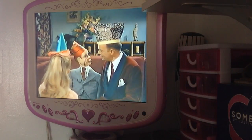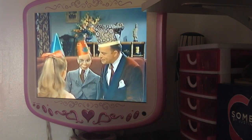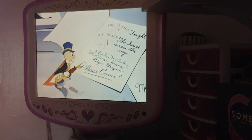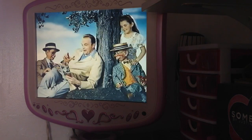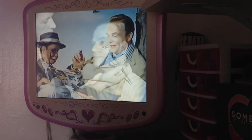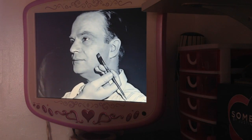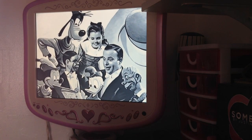A human host was chosen to tell the story of Mickey and the Beanstalk: ventriloquist Edgar Bergen. Edgar Bergen? Never heard of him. Edgar Bergen, who is best known today for being Candace Bergen's father, was at that time a hugely popular star of radio, who had also been in a number of movies. And he achieved the incredible feat of becoming a star on radio as a ventriloquist.